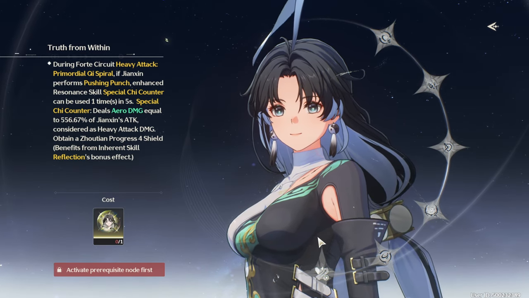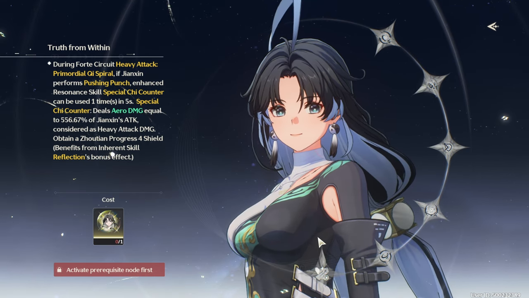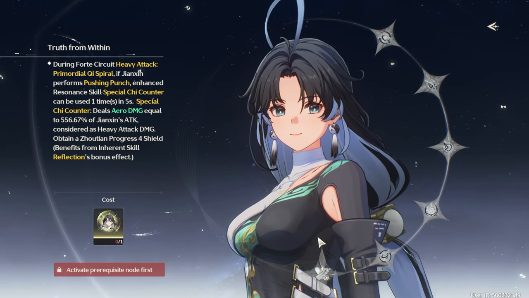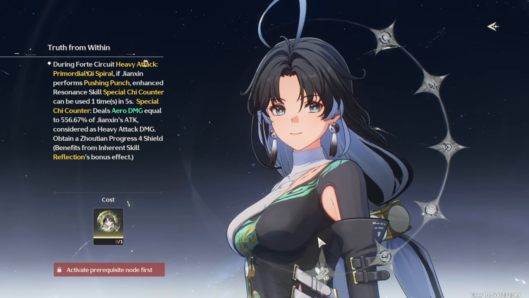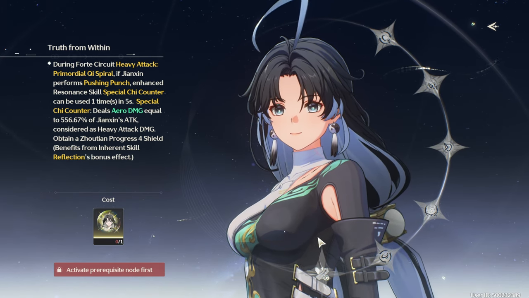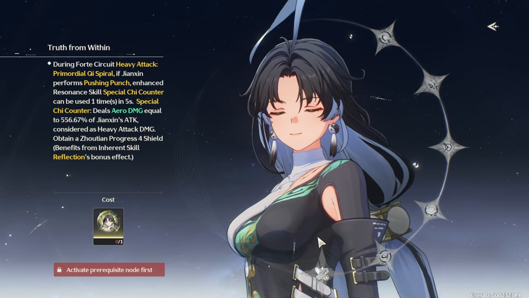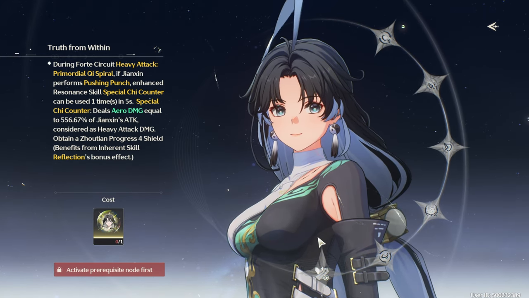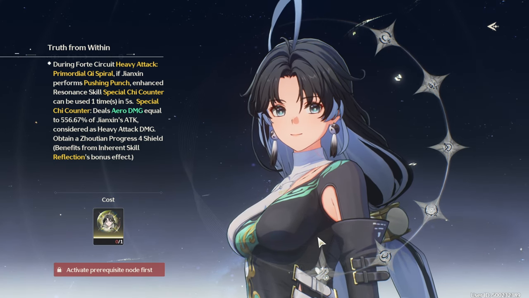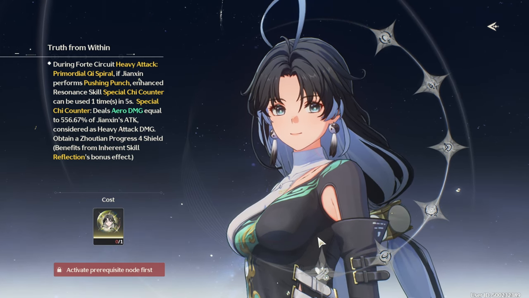So when she uses her chi counter, she'll be able to enhance the resonance skill special chi counter. And then she's also going to deal additional arrow damage with this counter. And this counter is going to be considered as heavy attack damage. And the good thing is she is also going to receive another progress shield. So in total, she has 3 progress shields, but with S6, you'll be able to activate 4 progress shields.